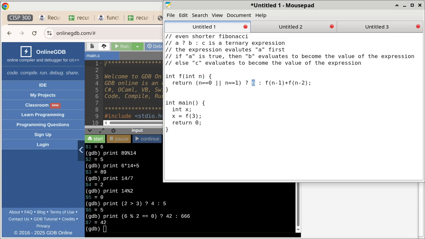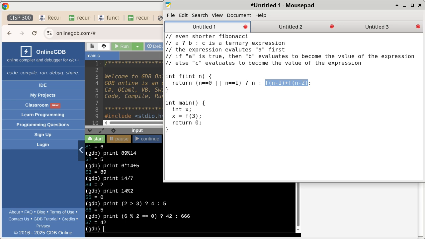This is the second part, which is the value that the entire expression should evaluate to if and only if the first part is true. If the first part is false, then it will return whatever value this expression turns out to be. But the interesting part is this particular expression is also recursive because it is calling f within f.